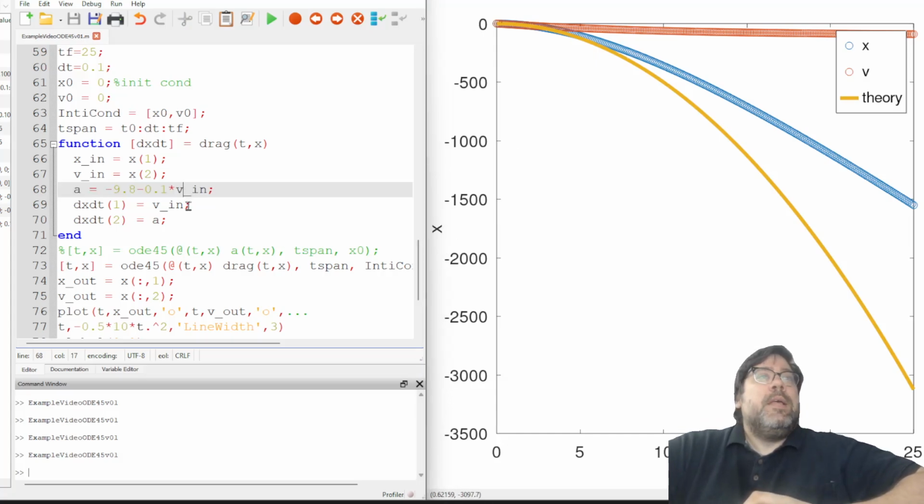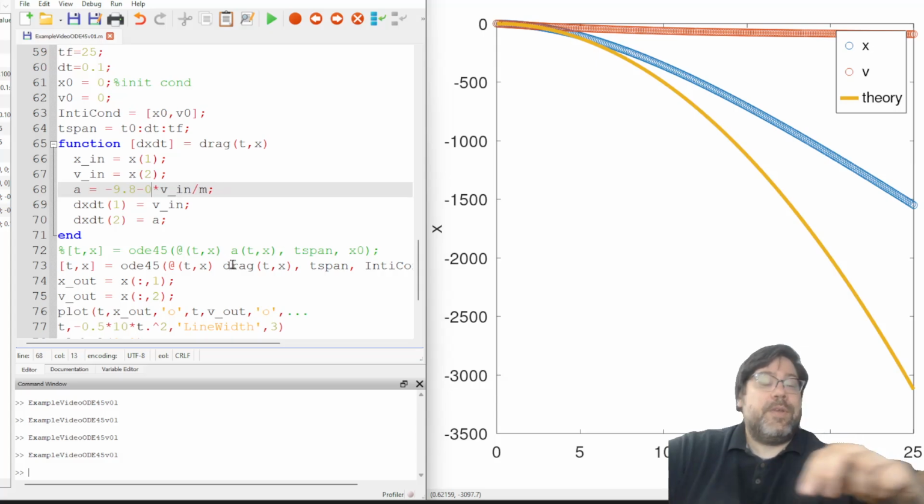All right. So let's go ahead and make this a little bit more correct. Right, this is a force. So of course the acceleration is the force divided by the mass. And this is the coefficient of linear friction. So let's call that B. Maybe it's not good to call it B. I'm going to call it CL for coefficient of linear friction.